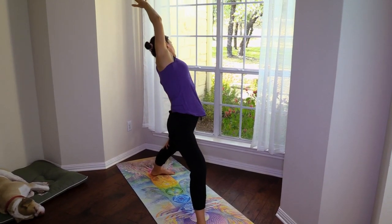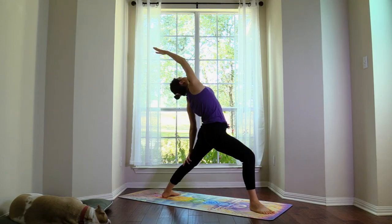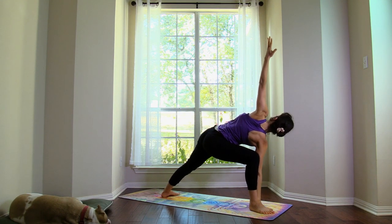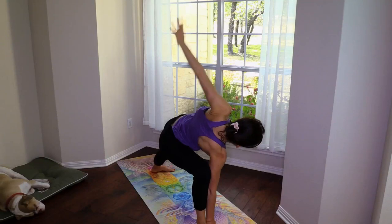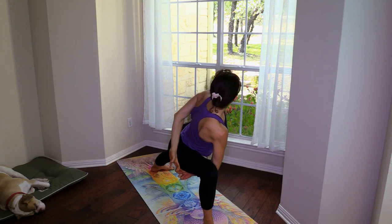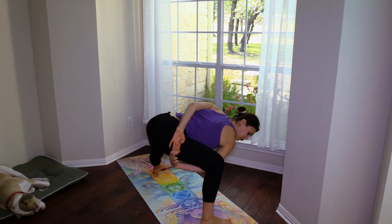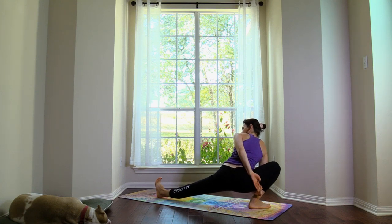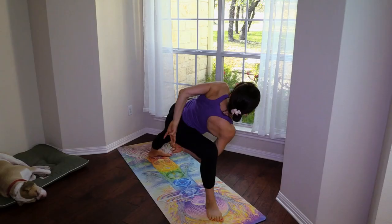Reverse it. Exhale, side angle. Clasping under, or alternatively reaching over the head, whichever one you choose. Here we're going to turn the right foot so that it's parallel with the front of the mat and take a little side stretch here and back to side angle.